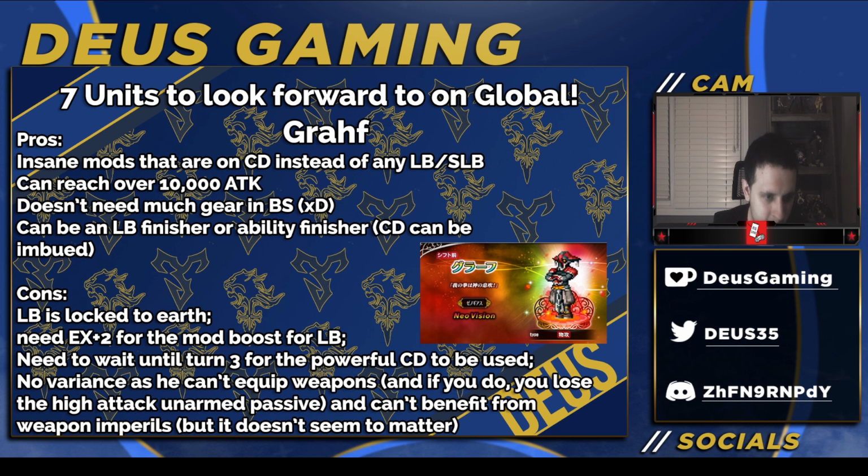The cons are he's locked to earth, you need EX2 for the mod boost of the little burst there, and all his other stuff like the attack boost and stuff like that. And you need to wait until turn three to get that powerful CD in his brave shift form.